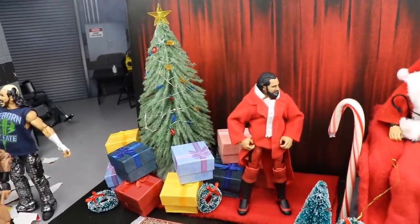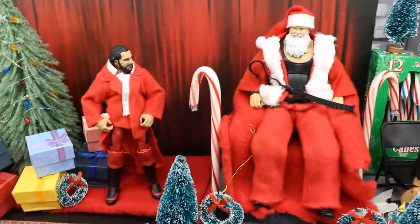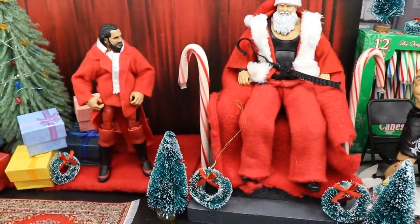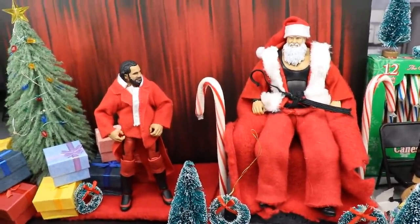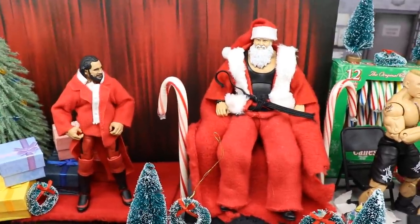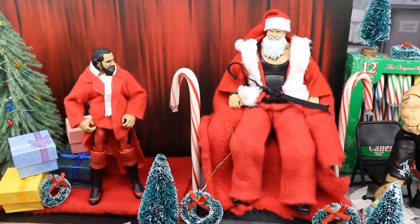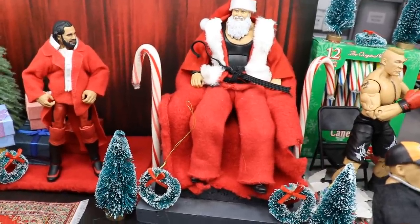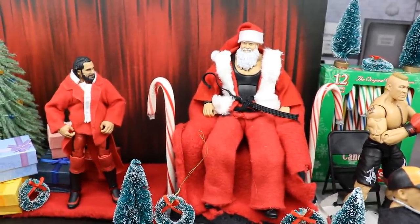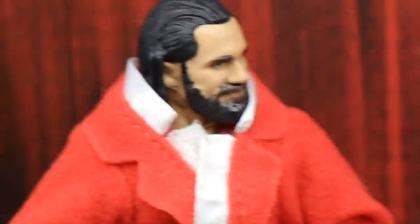We have Santa's little helper, a.k.a. Seth Rollins, in his little Santa suit. He doesn't have his hat — I don't know what happened to his hat, but it's missing. You got Santa Claus there on the throne from Burnout Inc. I threw a red throw over it because Triple H's throne doesn't really look Christmassy. So I threw a little red blanket over it, put some candy canes where the little skull things went, and it works out perfectly as a little Santa seat. The candy canes fit perfectly in the holes for the little skull dowels. I put the little mini trees, little mini wreaths, and now we have a nice little Santa seat. He's got Seth Rollins over there without his hat — come to freaking work prepared, you moron.